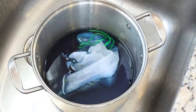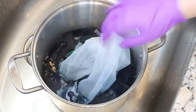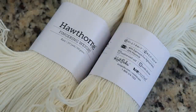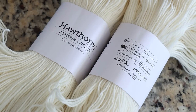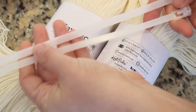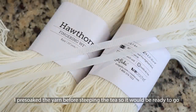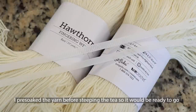Since we're dyeing yarn, we don't care if it adds a bitter taste from oversteeping. For our yarn today we're going to dye 200 grams of Knit Picks Hawthorne fingering weight yarn — 80% superwash fine Highland wool, 20% polyamide. I'm going to quickly add some removable nylon zip ties, brand new ones with no color, so any color we know will come from our tea. And I'm going to pre-soak them for at least 20 minutes so they're nice and saturated.